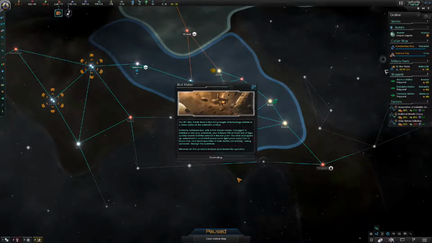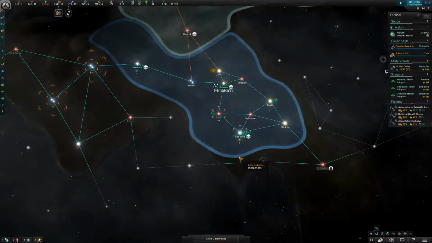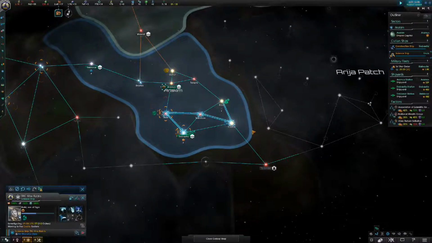Hello! Elytic matter? I've never seen this one before. Oh! Dark matter has been found. Nice. Closing it in 3, 2, 1. So we got some dark matter from that. That's interesting.